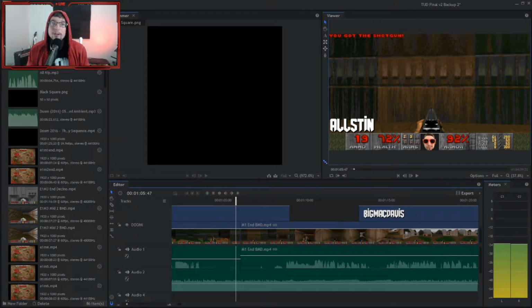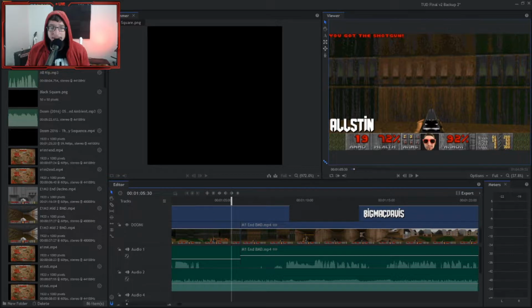Now to do that, we used all the same version of the source port, PR Boom Plus. We used the same config file that Dwarfs put together so we could really try to get everyone's screen looking as close as possible in 1080p 60 or 720p 60 brought up to 1080, which actually worked, I guess due to the nature of Doom and retro style graphics. But in addition to the visuals and the breakpoints and the save files, transferring save files, that's how we get that point done. You also have to consider a few different things.